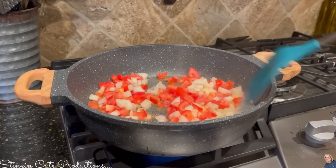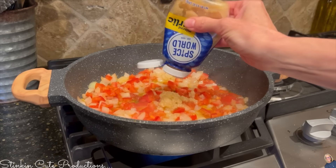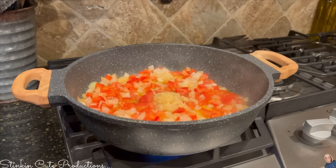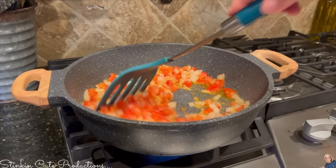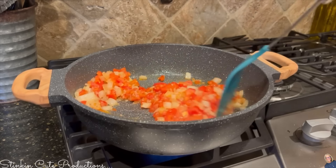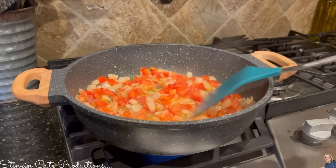After about five or six minutes I want to add a bit more flavor, so I'm going to add a tablespoon or two of minced garlic. You can mince fresh garlic yourself, but I like to save time and go with the pre-minced stuff in the bottle. I didn't add the garlic at the start because garlic cooked too long can take on a bitter taste.